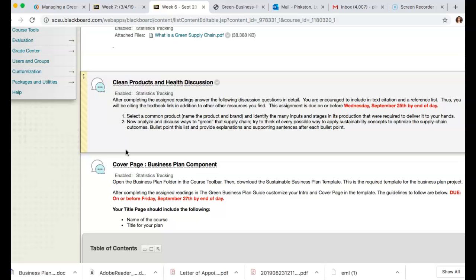So then you would say Shea Butter lotion or Shea Butter moisturizer by Natural Queens brand, okay? That's just an example. All right, so you would select a common product, name and brand, and identify the main inputs and stages in its production that were required to deliver it to your hands.